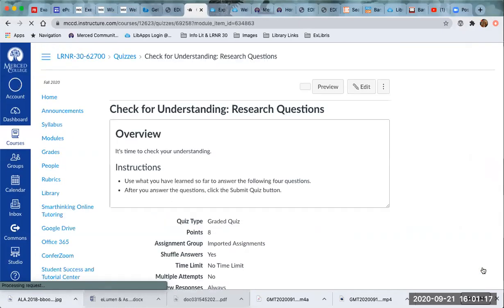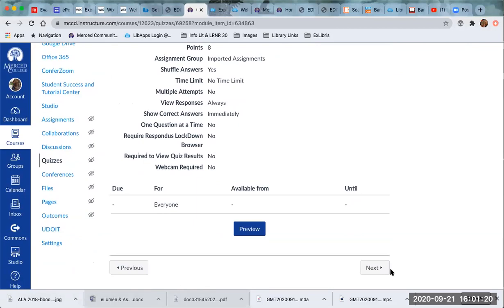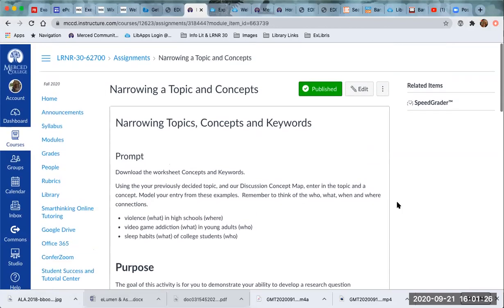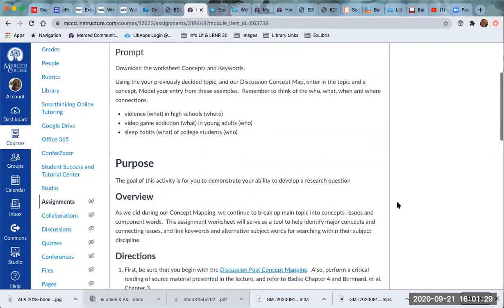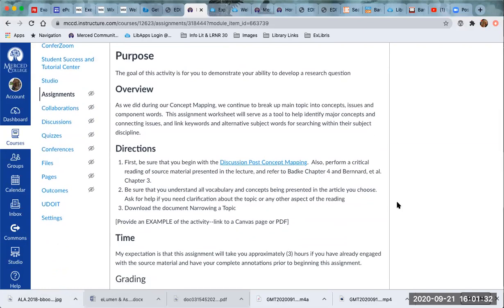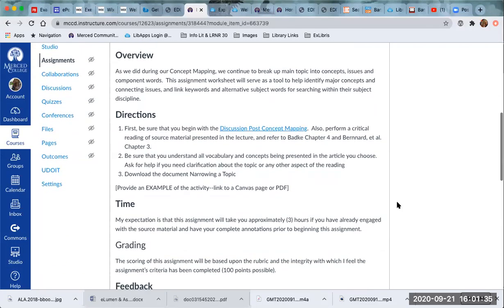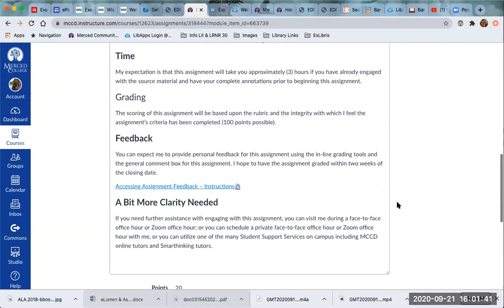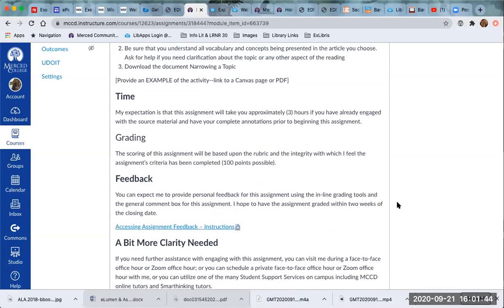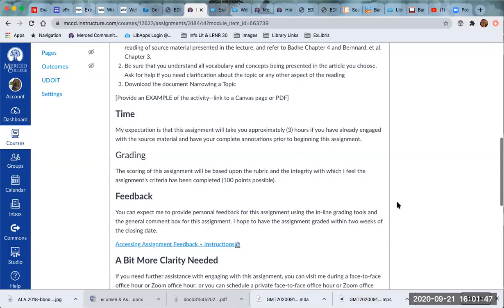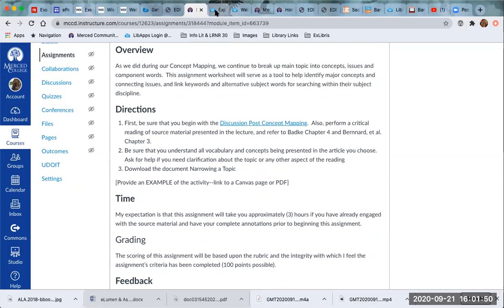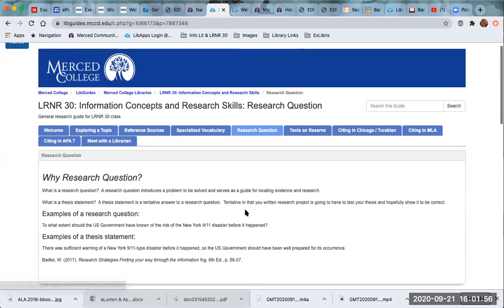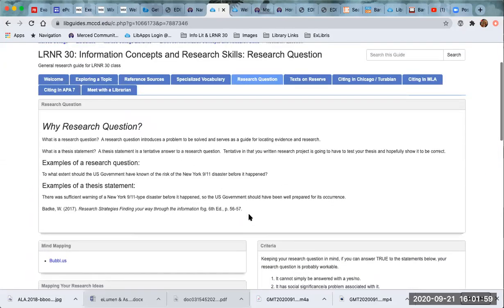I'm just skimming past this. You will need to do a knowledge check. Okay, so finally, our final assignment for the week is going to include a more formalized version of the concept map. This is not something that you're sharing, but this is a download assignment, and this is how we'll be building our research question. We'll be using some outside sources, including the research guide, using a new tab that's been created called research question.